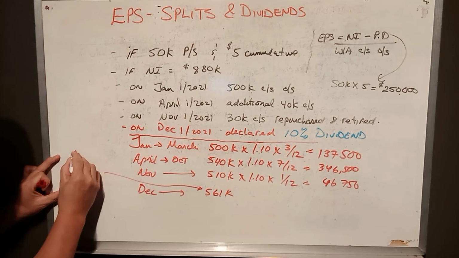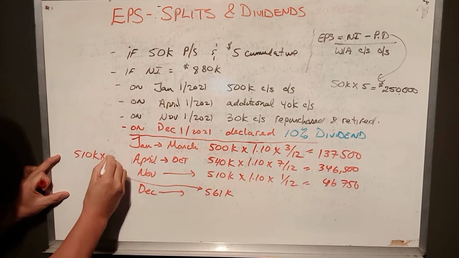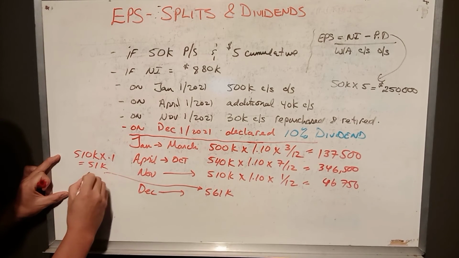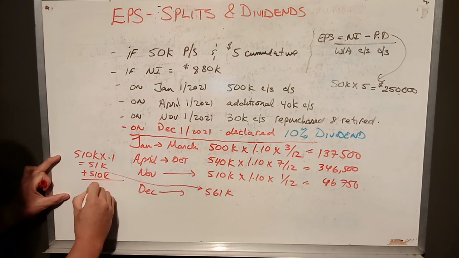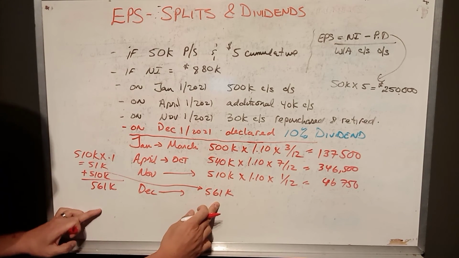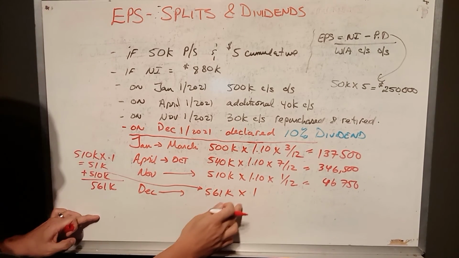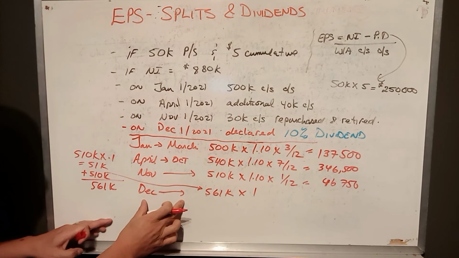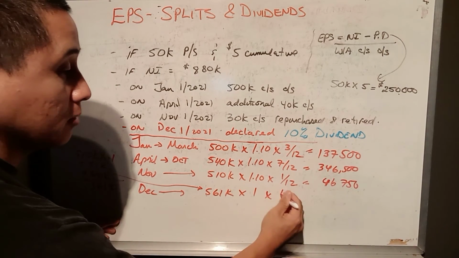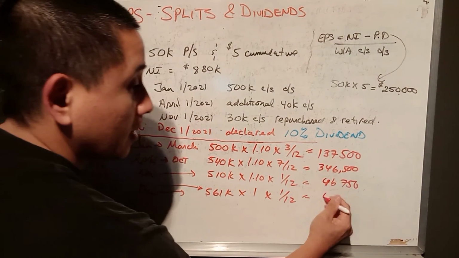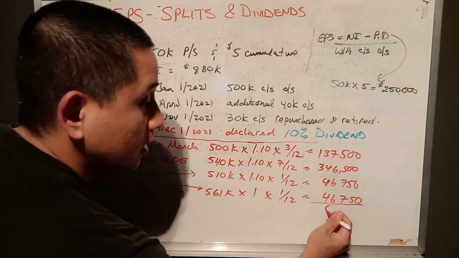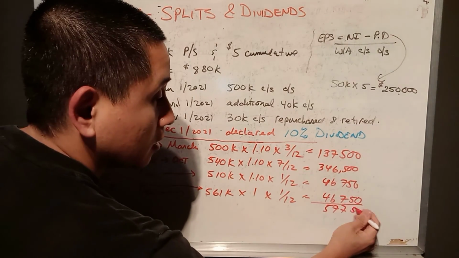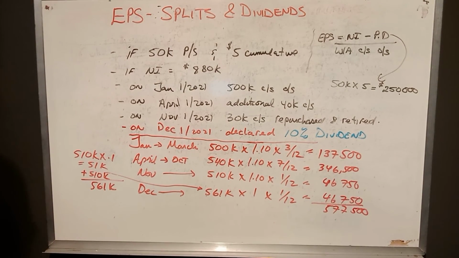This here would be a result of 510,000 multiplied by 0.1, which gives us 51,000. And then we take that and we add that back to 510,000. That gives us 561,000. That's how we come up with the 561,000 multiplied by 1, because if we're accounting 561,000, we're already accounting for the change for the month of December already. So multiplied by 1 month out of the whole year, that should give us the same amount, 46,750. So the summation of all that would be 577,500 common shares outstanding.